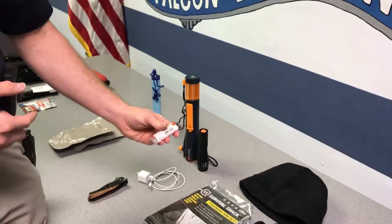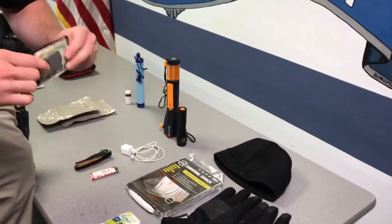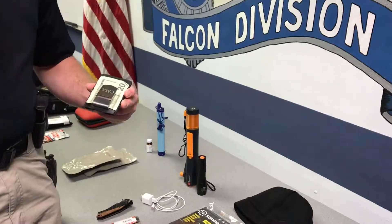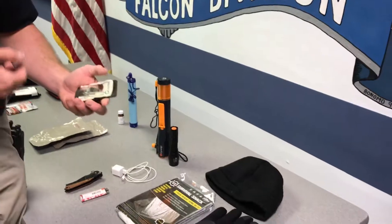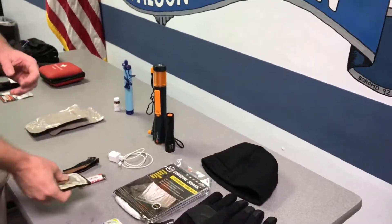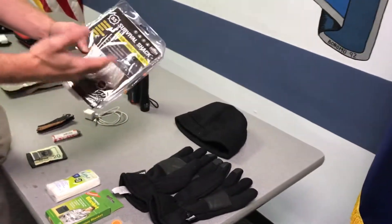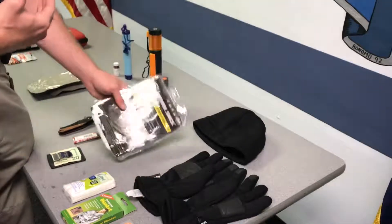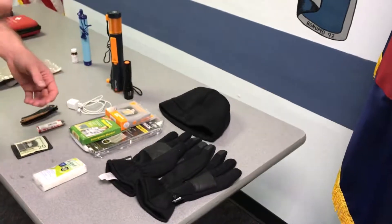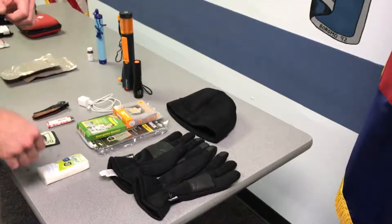A way to start fire — a lighter is always good to have. A little bit of extra money: I keep a small wallet in my emergency preparedness bag so that in case I can't access an ATM or card readers go down at my local store, I can use it to barter. We also have a survival shack — something I can put up if I'm in the middle of the woods — along with an emergency poncho and emergency blanket, which will all help me survive, especially in Colorado where it can get cold frequently during winter.